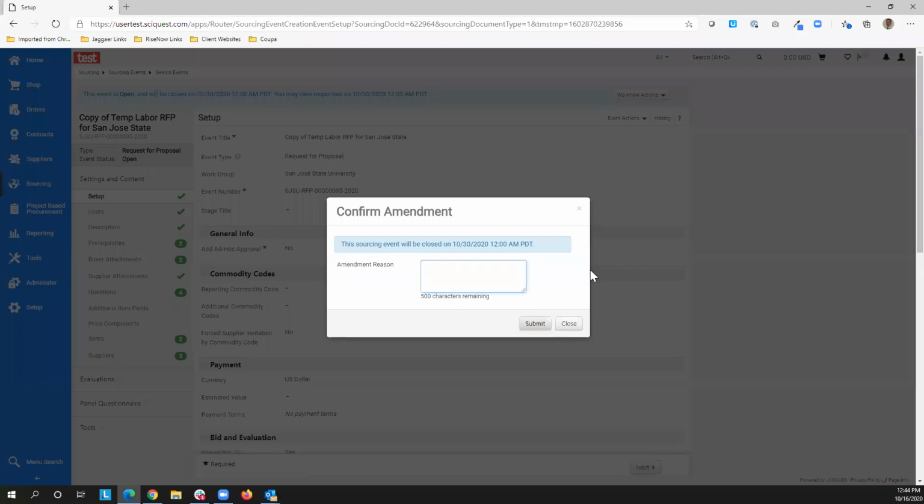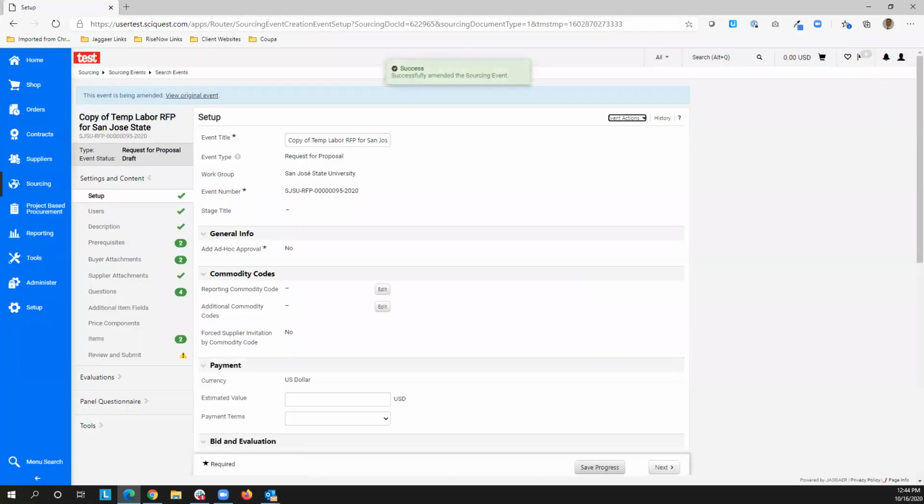And I'm going to say, submit that. And let me go ahead and refresh my screen here. And as the supplier, before the amendment is finalized, I'm going to go in and start bidding on the event here.